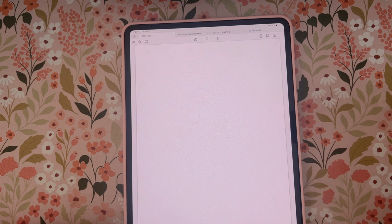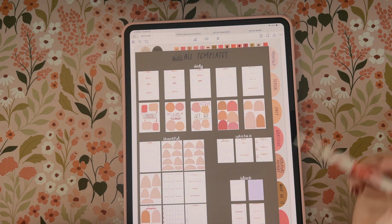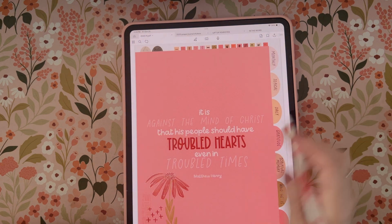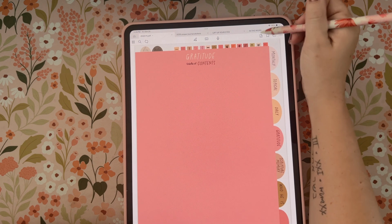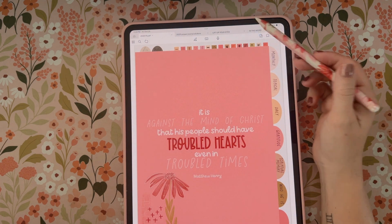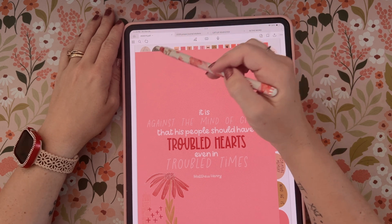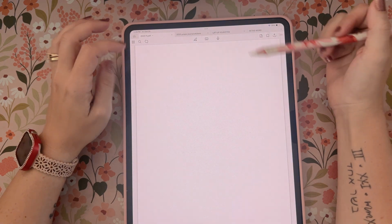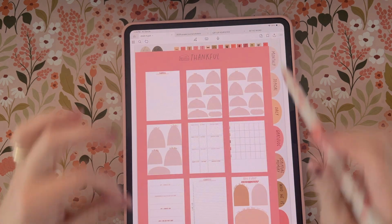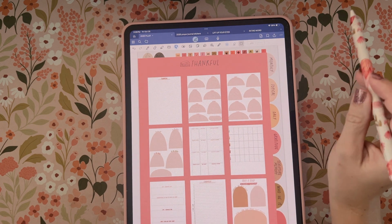Okay. And then the gratitude section is the last section I'm going to get prepped. So for the gratitude section, I want a few things. Again, I'm going to grab my blank page, go to gratitude, and paste it. And now you could also go to each section, and it has all of the templates. If you go here, it has all the templates and you can go more. But if you go to this section and then click this, that's just going to take you to all the gratitude templates, so you don't have to search for them. So always remember that.